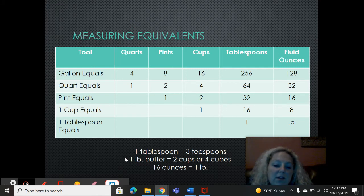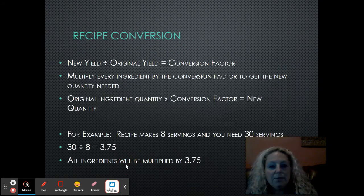I also have memorized that 1 stick of butter is half a cup. That's just something that comes to me naturally. It's also 8 tablespoons. And so I've used butter a lot. I've measured butter a lot. And so that just kind of comes naturally.